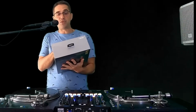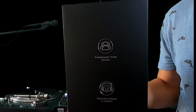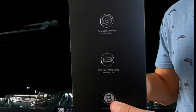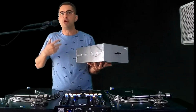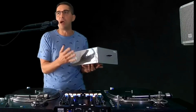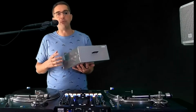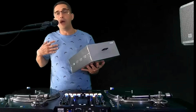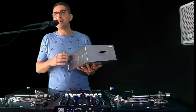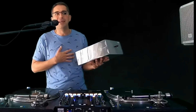But you got advanced wireless mode, which is ultra low latency. And when I looked into this, I'm seeing drummers who are using these things because they're pretty solid on the cup. You're getting a bit of isolation on the sound so they're able to monitor their drumming, which is pretty crazy. They are the beat. So if there's any latency there, that's going to be a big issue for a drummer. I watched some videos where drummers were rocking them and they were all about it. So when I see other people supporting stuff like this, I've always got to support. And these things are under $200. Where else are you going to find anything like that?